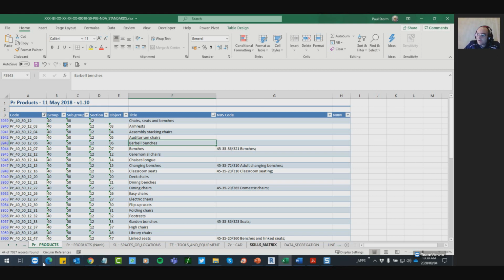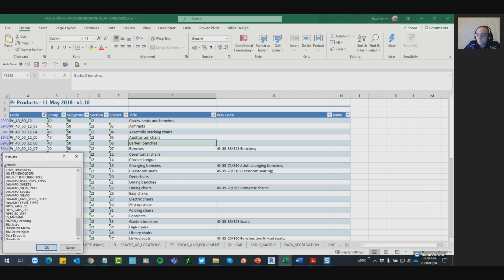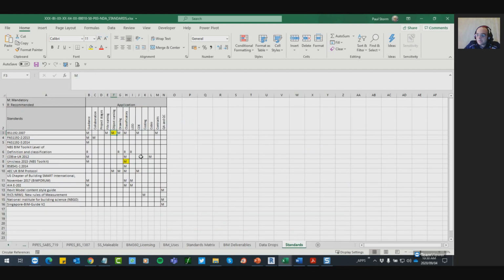You might not go with the standard, but you might someday come across a project which says that you are supposed to use it. In this case, in this project, you would have been required to name the family in the first place by that code, and also that it might be used further on into QA and QC. In this case, it wasn't. The Uniclass was only used for classification, but it would also play a role further on. So you might have multiple standards that are applying across an element for different purposes. The BIM interoperability tools help with that.